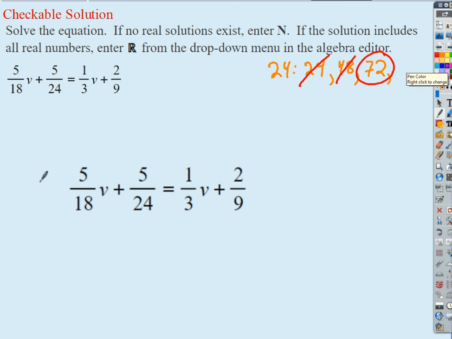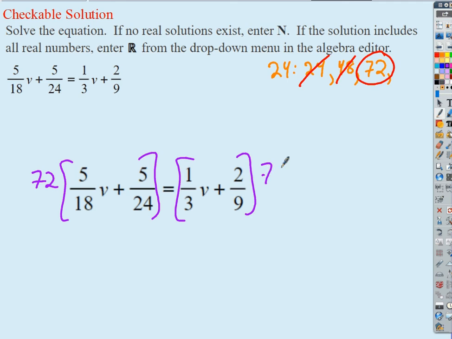So I'm going to write it this way, right? I'm going to distribute a 72 to both sides of the equation. So I want to put everything on the left side in brackets, multiply 72 through everything on the right in brackets, and distribute a 72. Okay, here's the part I want you to, I feel like this was a lot of information the first time I gave this to you. But now you've worked with this stuff a little bit.